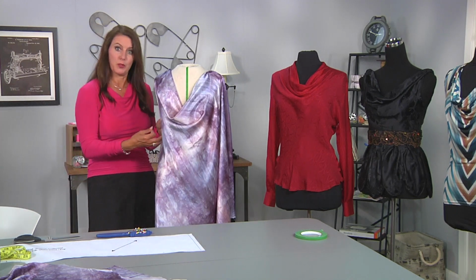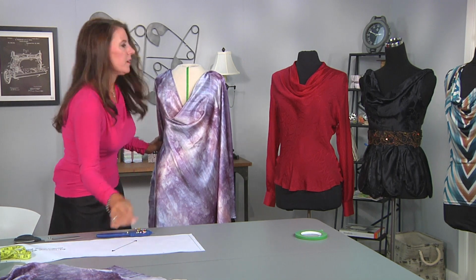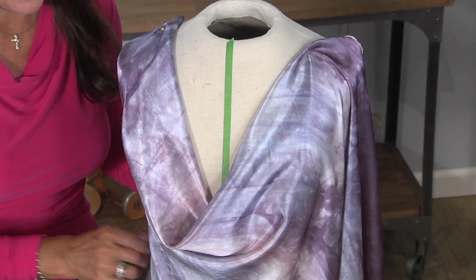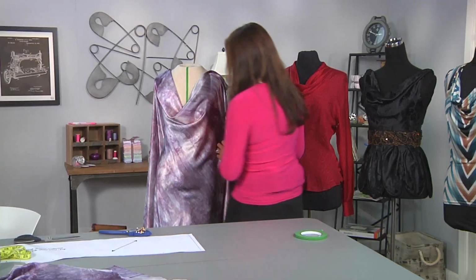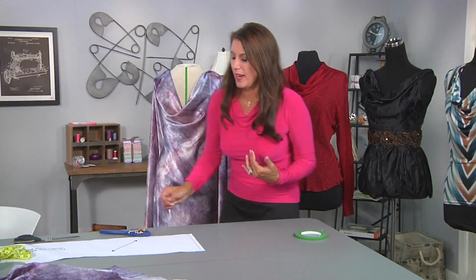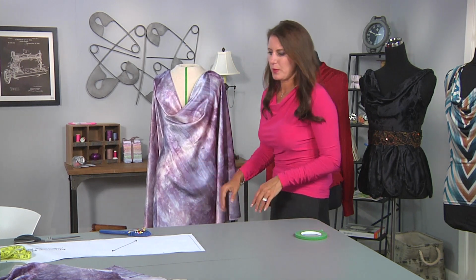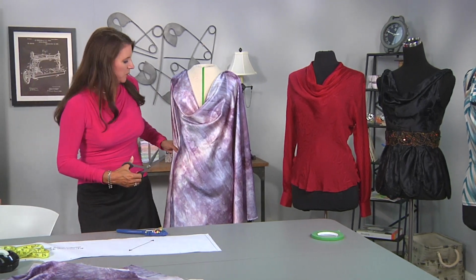This would make an absolute gorgeous dress. If you're wondering what size fabric you should start with, I started mine about 36 by 36. 36 inches by 36 is a fine measurement, or you can go a little bit more. Just depends on your size and your dress form. Now remember, you're going to have to get this top over your head, but because we're cutting it on the bias, it shouldn't be a problem. Bias stretches.